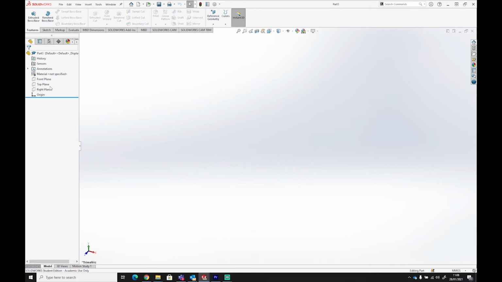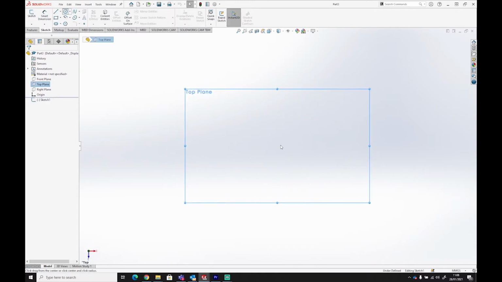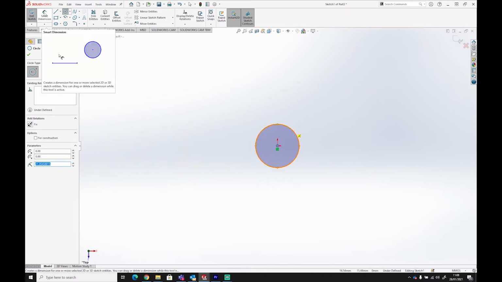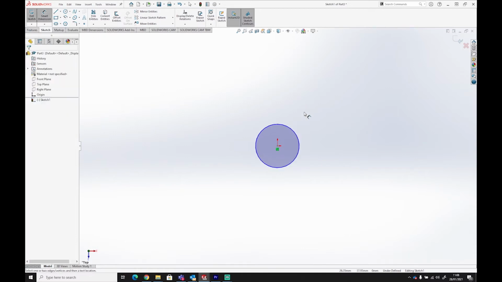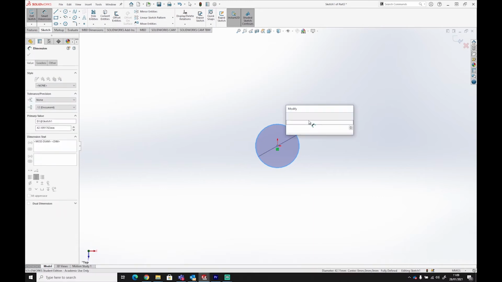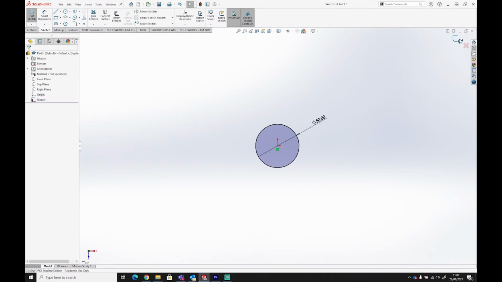Okay, so to start this, I'm going to start on the top plane and create a sketch on that top plane. Let's go circle, like so. Now I'm going to start at my origin and extend that circle out. I'll add a dimension to this and I'm going to get the diameter of this circle to be 50 millimeters. Tick there, and I'm going to exit that sketch and just leave it as a circle on that top plane like so.